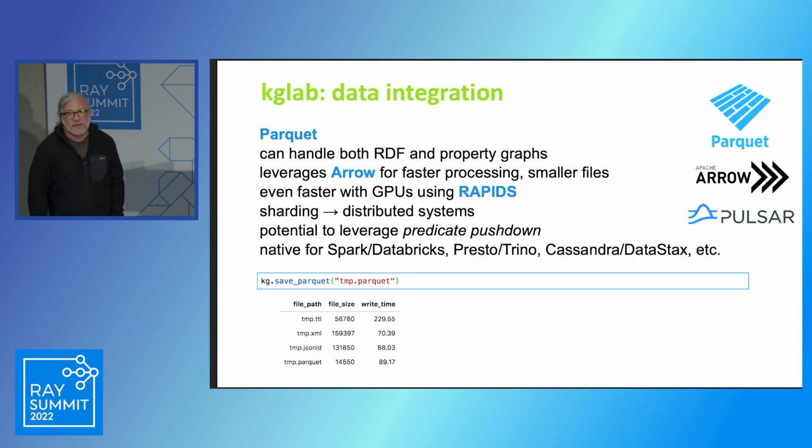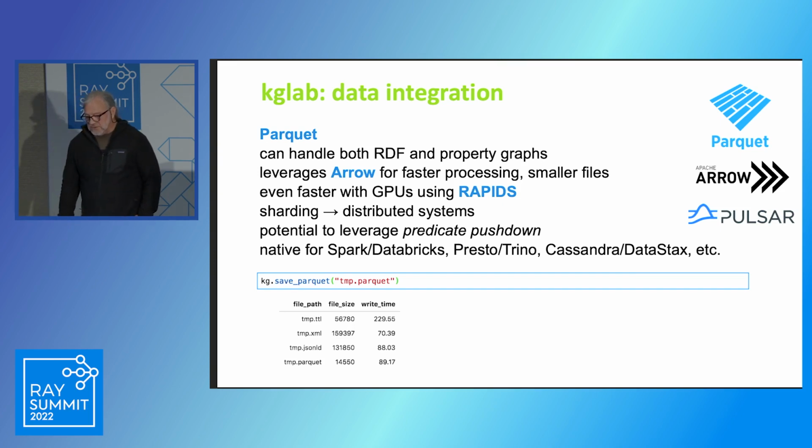And along the way, what we found were a couple of things. One is that the serialization formats that are used in graph technologies are usually fairly poor. I have a background, of course, working in Hadoop and then Spark and then Ray. And what we found is you're really talking about column stores when you represent the general case of graphs. So by moving to Parquet files, you can get a couple of orders of magnitude increase in efficiency in terms of serialization. And there are other benefits as well, certainly as far as partitioning. So we started working with Parquet and we found that a lot of people like that.